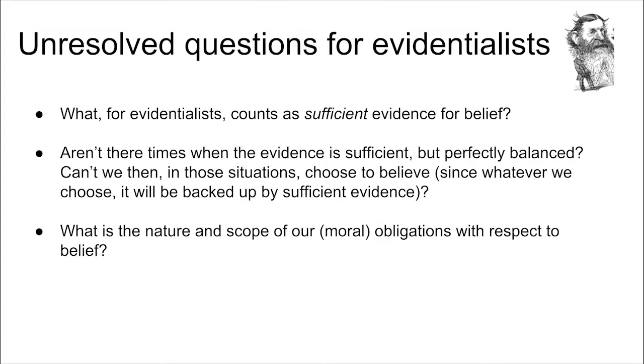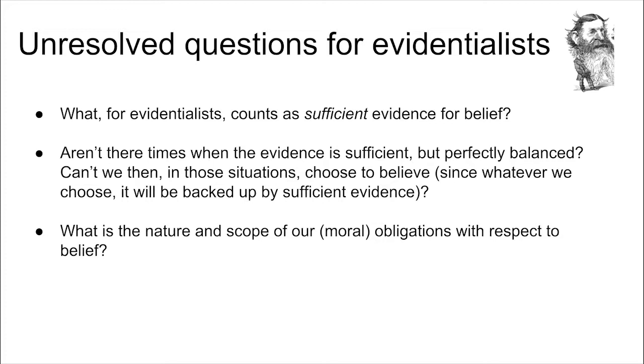So should I not believe that until I have good evidence? Well, then I should do a bunch of research. And so if the bar is too high, we're not going to be able to believe anything. If it's too low, we're going to be able to believe all kinds of things that we don't think we ought to believe. So the evidentialist owes us an explanation, or at least some sort of answer to the question, what counts as sufficient evidence?